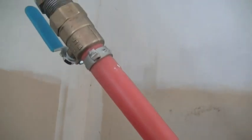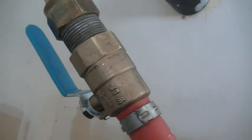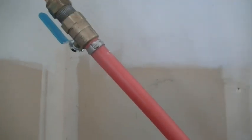you heat it up with a hair dryer or a heat gun and just heat it gently. With a hair dryer, you can heat it without worrying about it melting. With a heat gun, you got to keep the heat gun moving and heat it to where you can slowly bend this curvature in it. So we go from down here, that 90 that's on that fitting, up, and we can then bend it with the hair dryer or heat gun and go up to our other fitting up here. So that is a straight piece that we actually put a bend in.